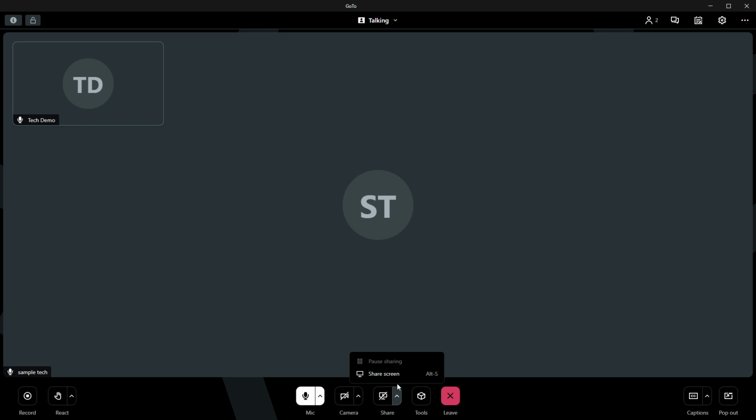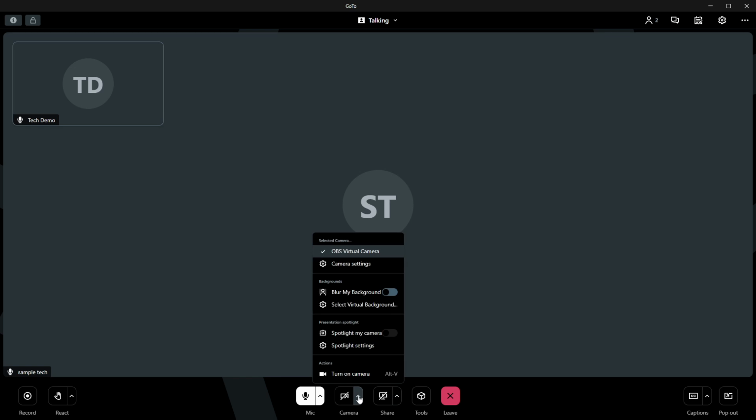If you'd like to add a more personal touch to your presentation, you can overlay your camera onto the shared screen. To do this, simply turn on your camera, click the arrow next to the camera icon, and select Add Camera to the shared screen. This allows your attendees to see you alongside your shared content, providing a more interactive experience. You can adjust the size of the camera overlay, small, medium, or large, and position it in any corner of the screen. It's a neat feature that allows your audience to personalize their view as well.